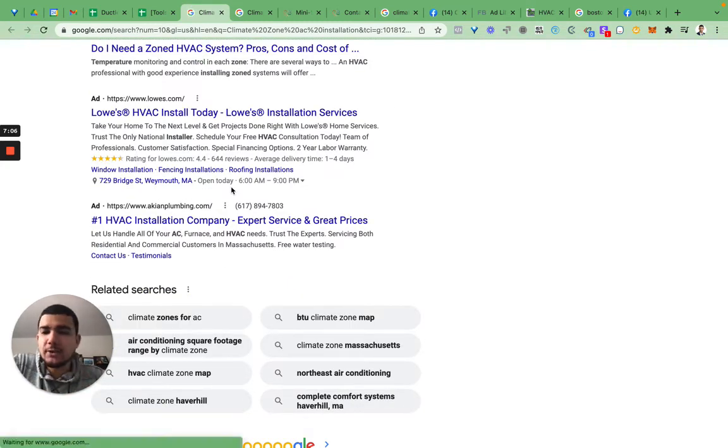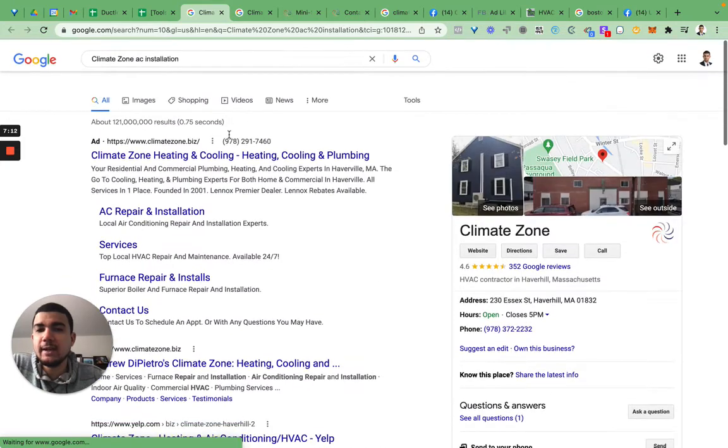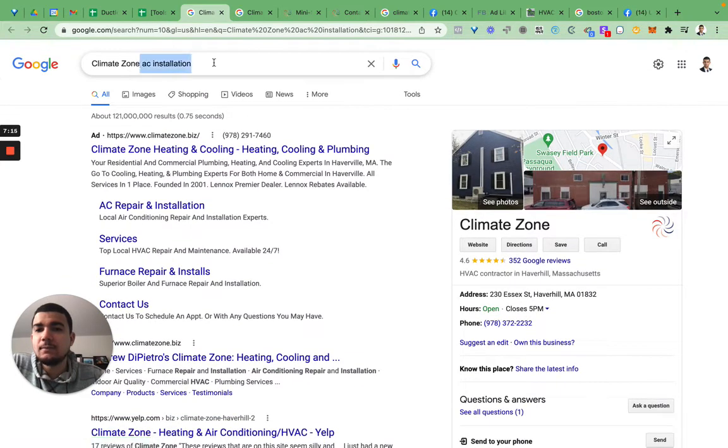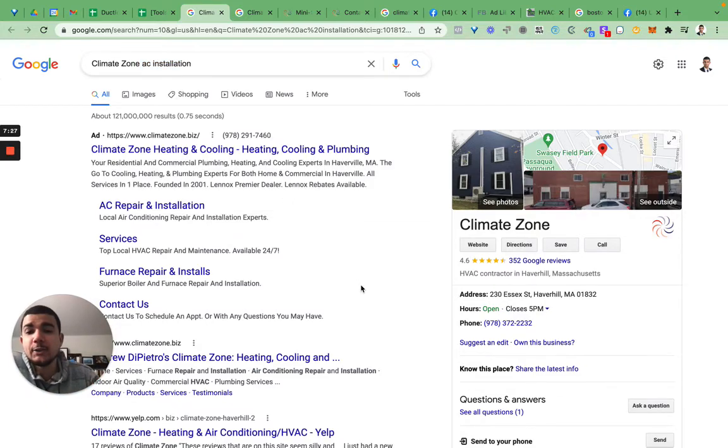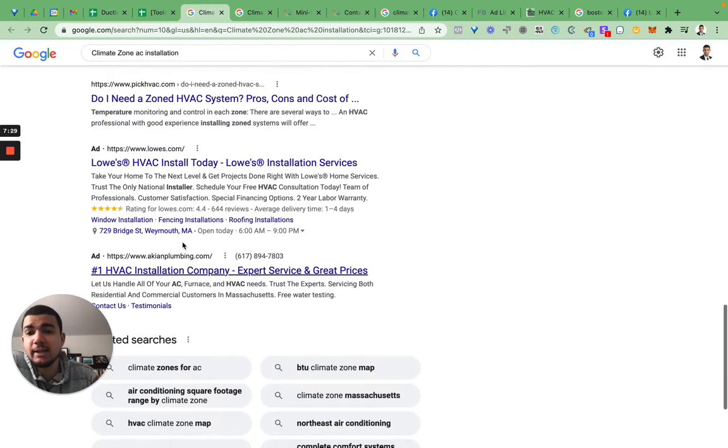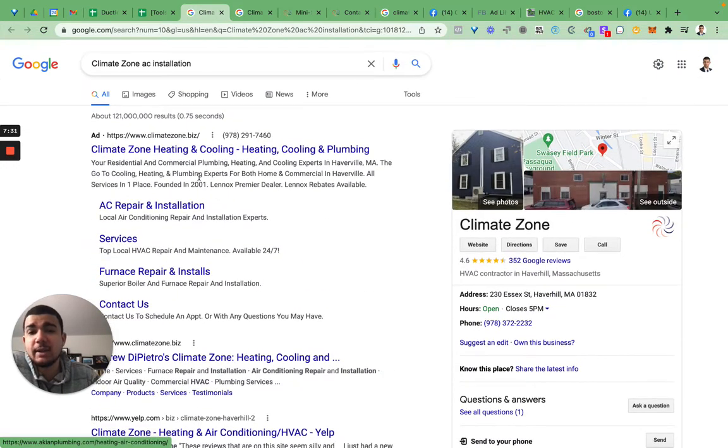So these ads aren't very targeted, but you can see that people do bid on your brand name, especially if you have terms. So if people are searching for you, searching for your air conditioning installation, your different services that you offer, people usually do search for that with your brand name. Other people are going to inadvertently run ads on your brand name. So it's a good thing to have a branding campaign like you do here. So that's a good thing. So those would be the two things we recommend.